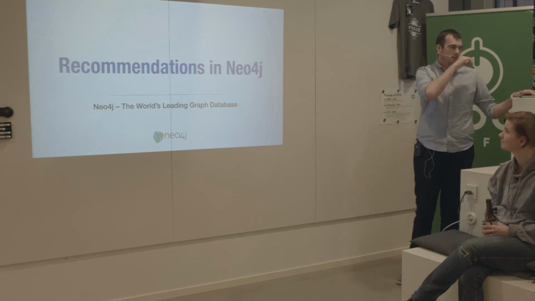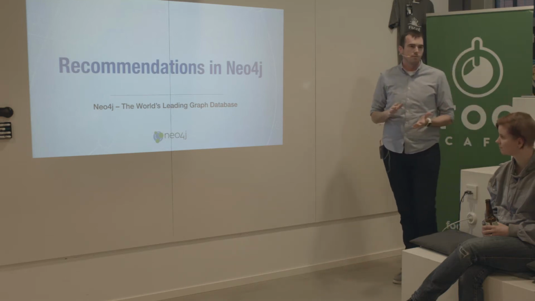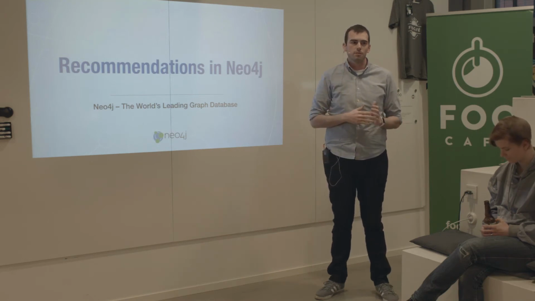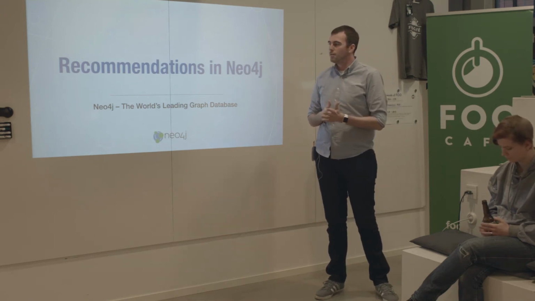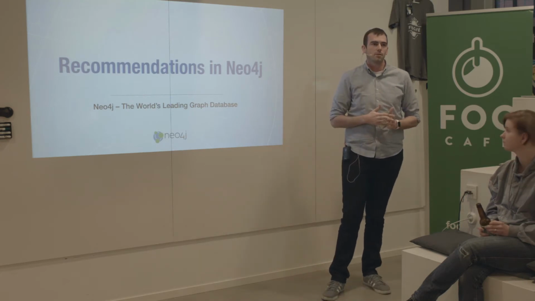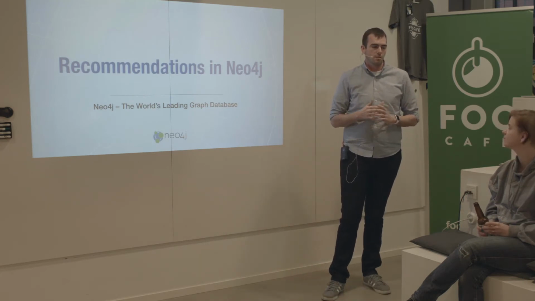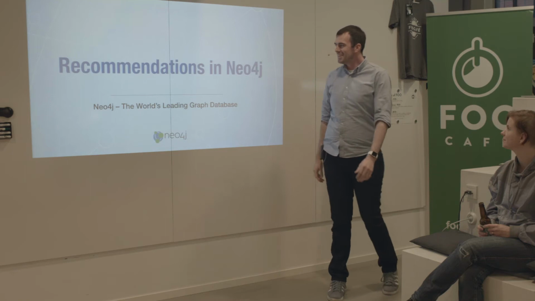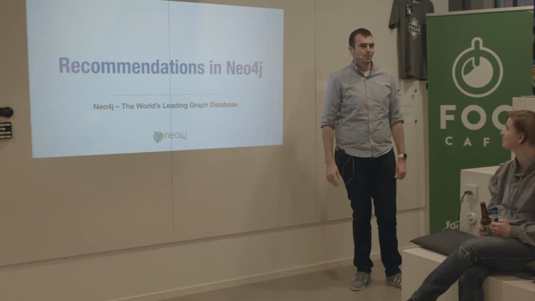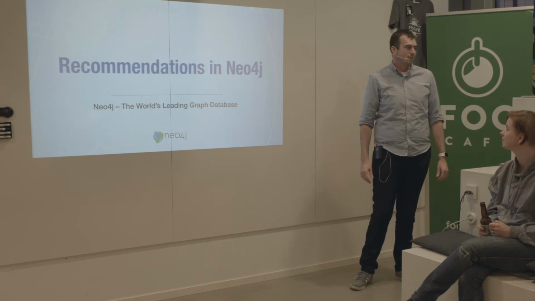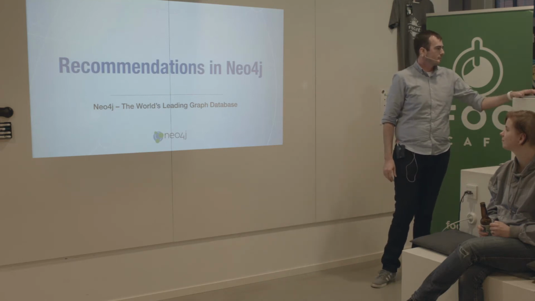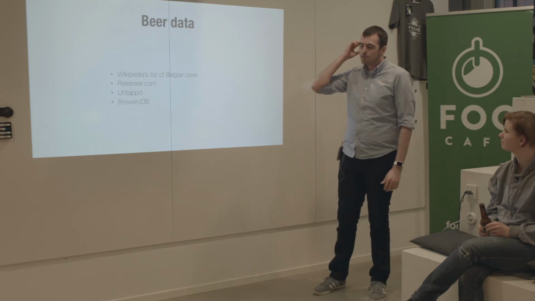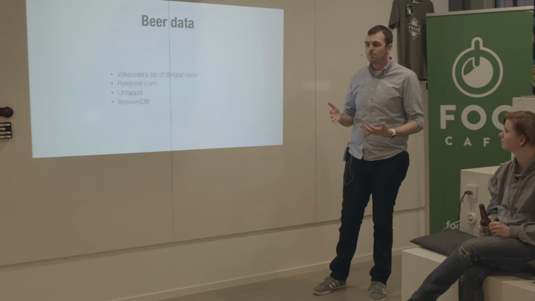So the project that I was doing for this was based on one done by another employee at Neo4j called Rik Van Bruggen, who was here last month, and he has a really nice presentation and database about beer data, but he's Belgian, so it's only Belgian beers. And so I thought, well, that sounds like a really cool thing to do. I'll make a website about that, recommending beer. So I'll just talk about how I went and did this.